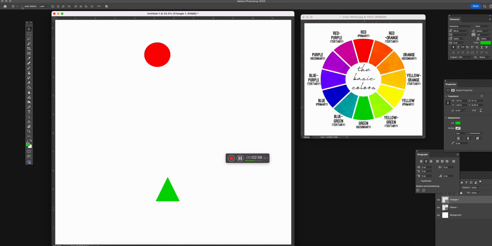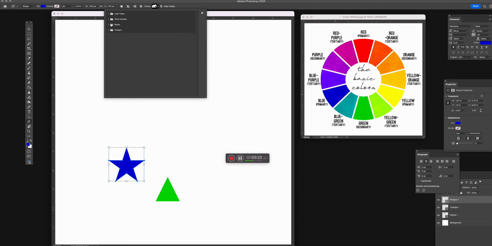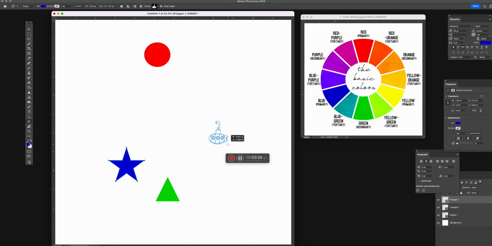So cool, here we go. I'm going to go down here to our shape and try a polygon. Oh, that one's a star, all right? To change that to a color, eyedropper, blue, move tool, okay? Now there are custom shapes. If you hold on this, go to custom shapes, click up here. There are all types of shapes. There are boats. I'll open boats up. I'm going to go to a submarine, and I'm going to put in we all live in a yellow submarine.